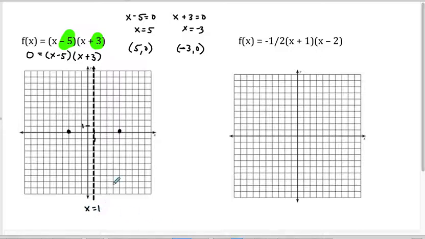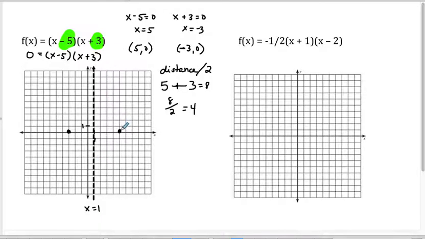Sometimes the roots can be further away, so you can also find the distance between the x-coordinates. For example, I could do 5 minus -3, because I'm looking for the difference. Then I can take that distance and divide it in half to find where the axis of symmetry would be. So 5 minus -3 is 8, and 8 divided by 2 is 4 spaces from either root. So it's another way to do it.